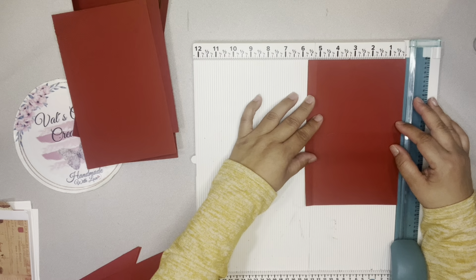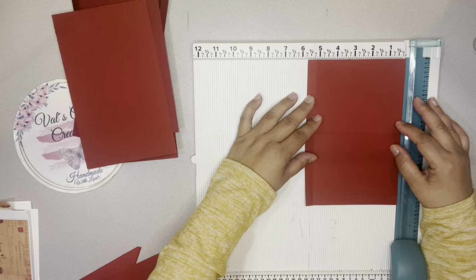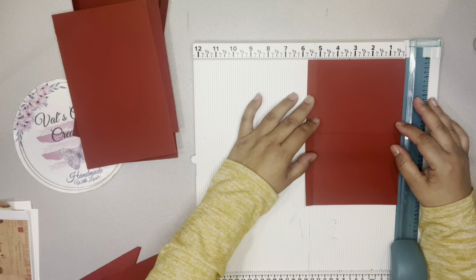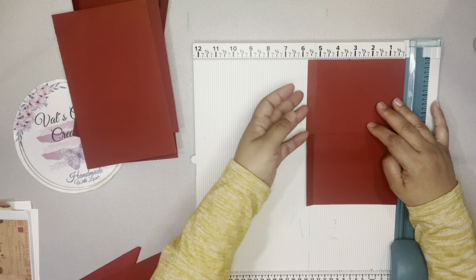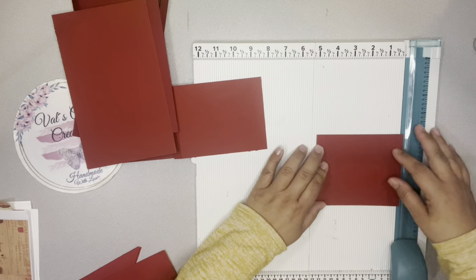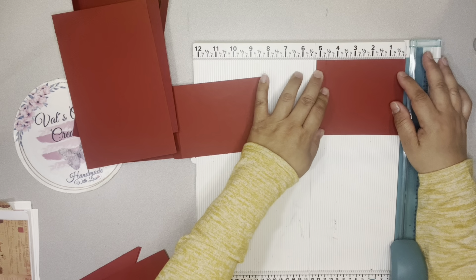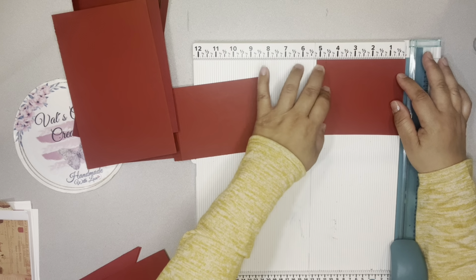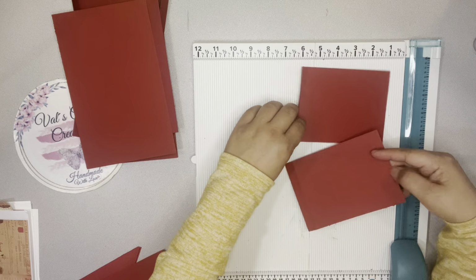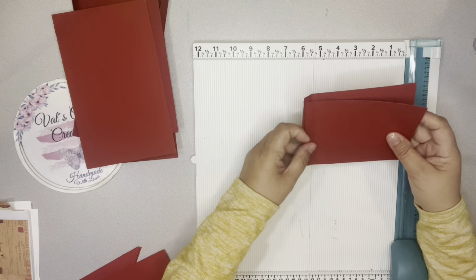So what you have left is this here. It's almost 5.75, it's 5.8. That's what you're gonna have left. And then you're gonna fold half an inch, and you get a piece that is gonna be 5.125. And you're gonna cut that piece in half. So you're gonna fold it in half.